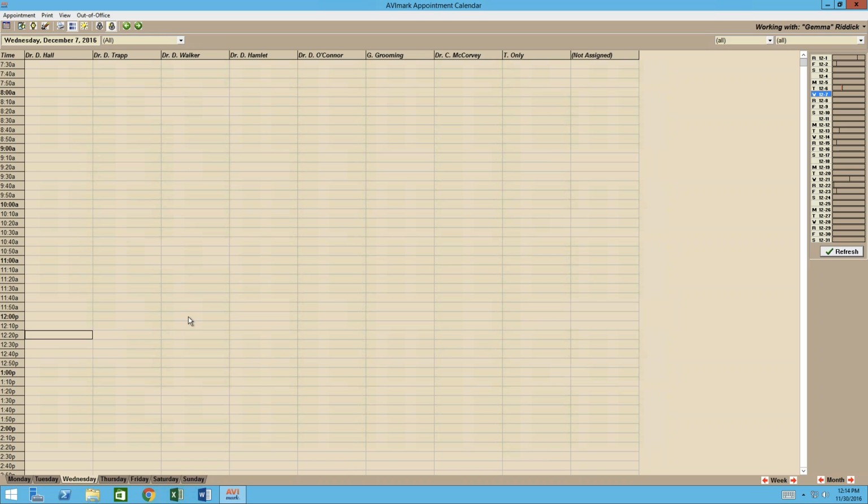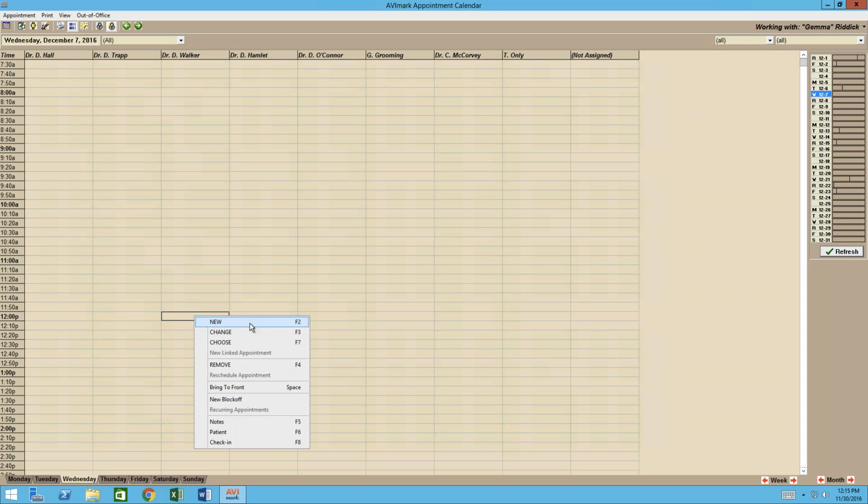Walker's column, and I'm going to find that 12 o'clock time slot. So like I said, you're just matching and lining it up. Once you're highlighted in that time slot, and by highlight, I just mean how you've got that kind of box around it here. That lets you know where you're physically clicked at in the calendar.